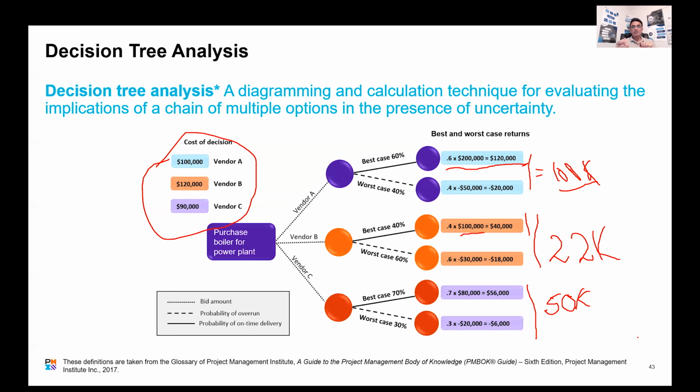Some organizations, in the practical world, have a panel of vendors that they ask to bid. Organizations keep a panel of vendors based on their performance. They use mathematical ways, computer simulation, and calculations already in a spreadsheet. They put in the information and the risk factor, and they come up with the figures. They immediately know which vendor to go with. But on paper, you would have gone for vendor C because he's got the lowest quote to build a boiler for you.